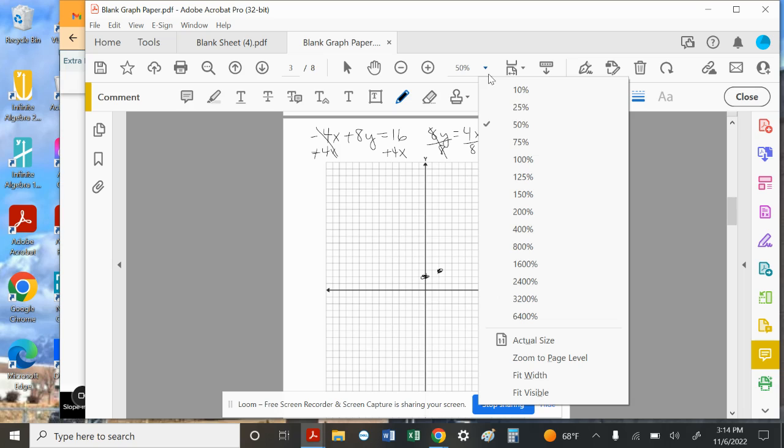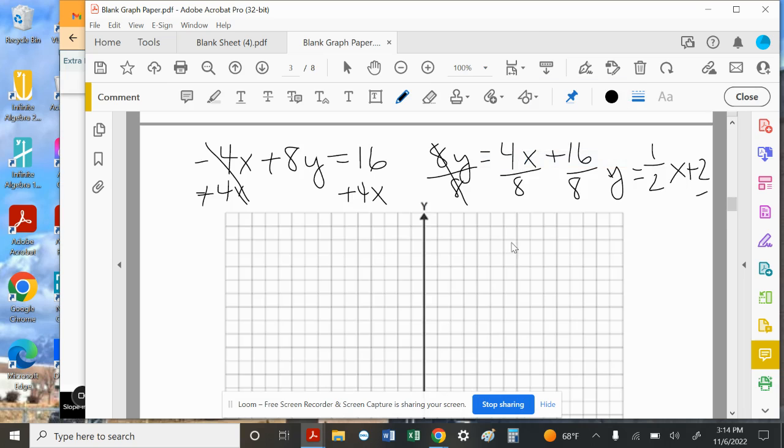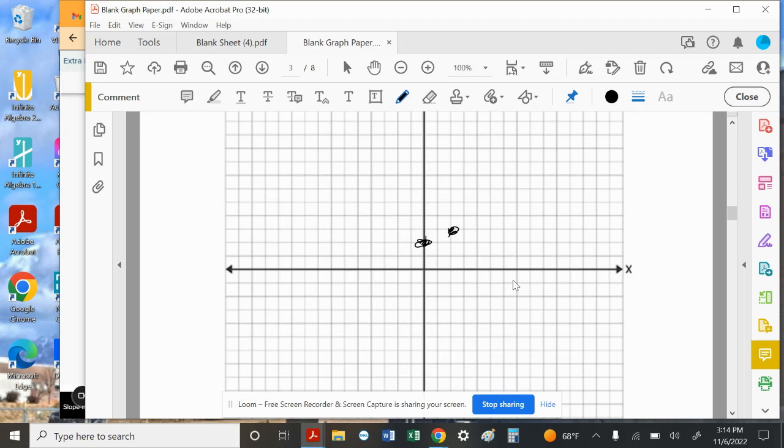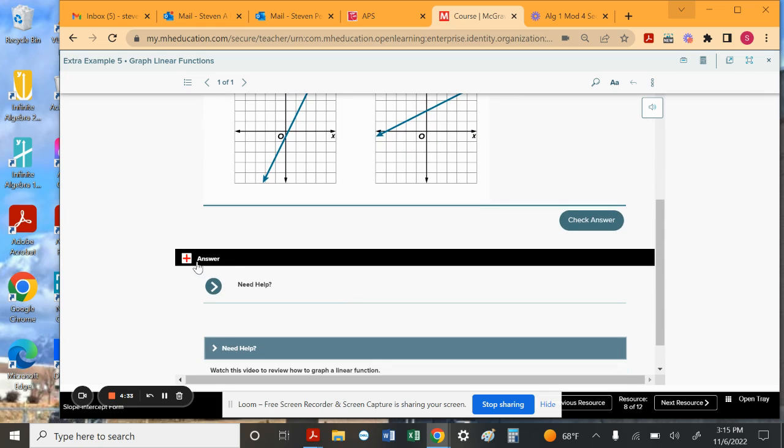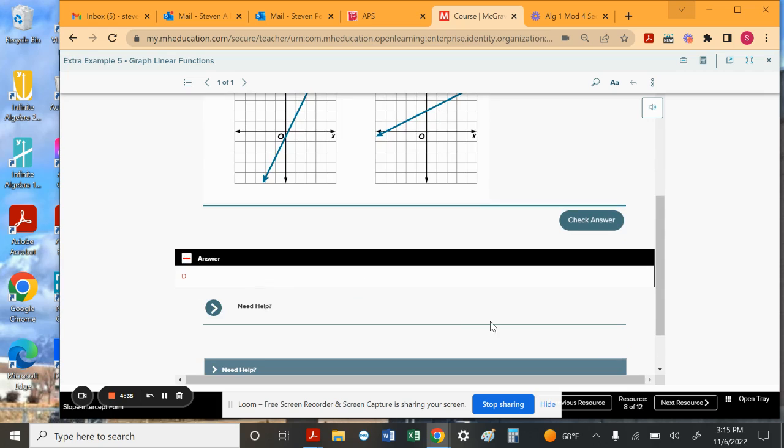Let's go back to 100%, and that way we can see those points. And I'm going to draw a line, and hopefully a straight line, that goes through those 2 points and comes down through the other ones. So it goes down the other way. Okay. And so that's what we have when we're drawing that particular line. So notice it looks like that. It goes through 2, up 1 over 2. And so notice here, it's got to go through 2, up 1 over 2. It's got to be D. So D has to be the answer. And notice that D is our answer.